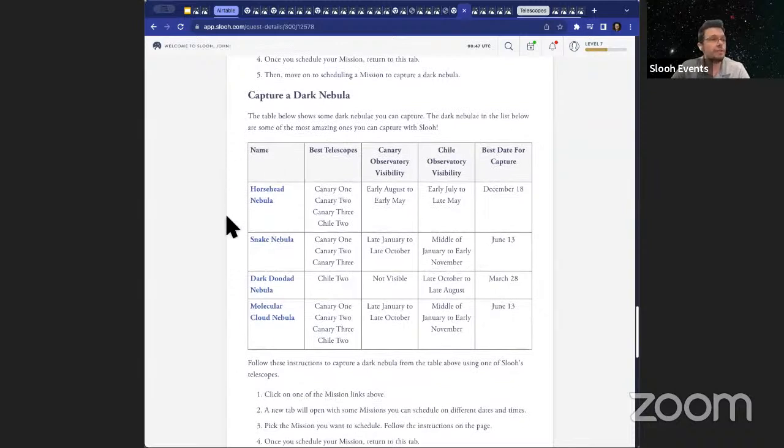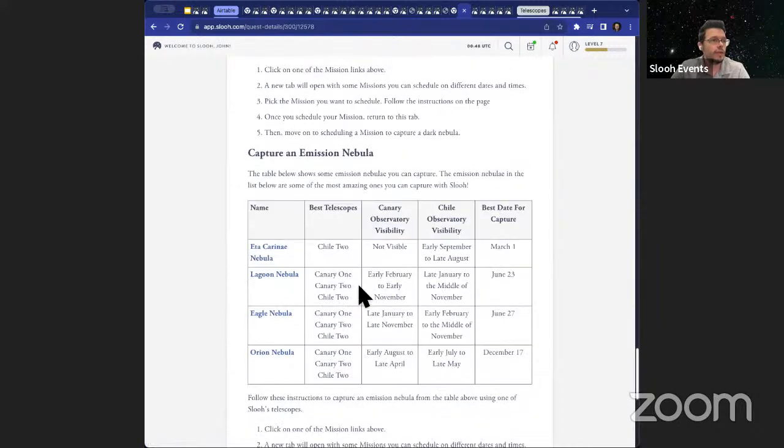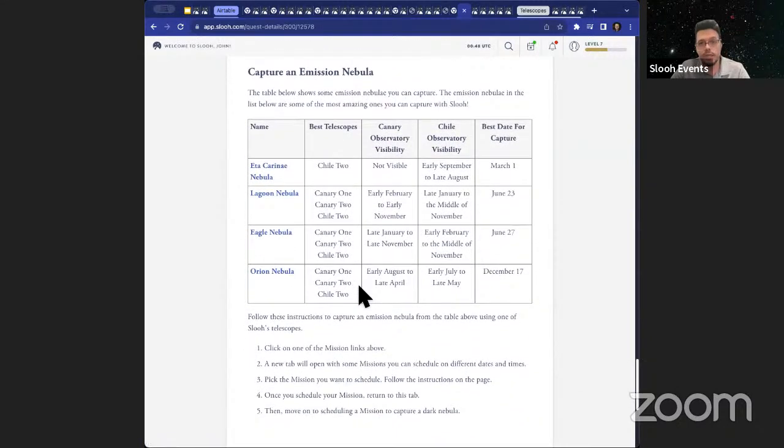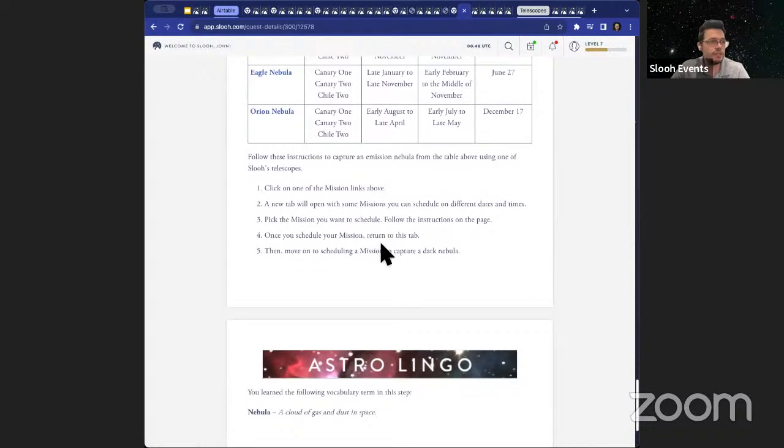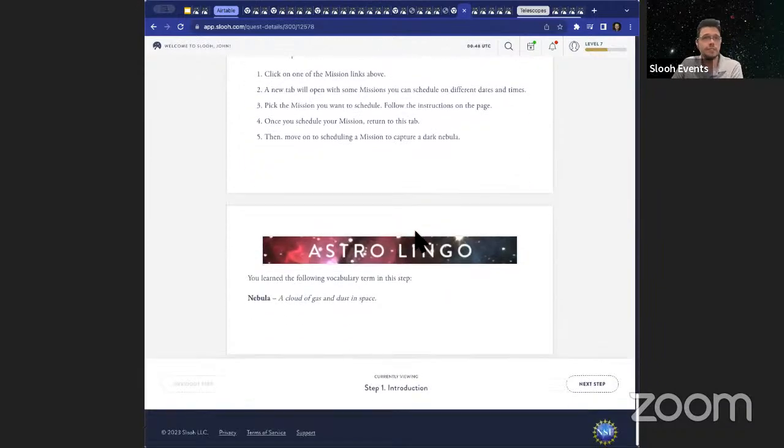Again, we've given four objects to capture, and links as well. Then there's a spot for the third type of nebula that they're going to explore in the Space Clouds quest, and also links that will take them directly to the mission tab of the guide pages, so that students can schedule missions. And that's it for step one.